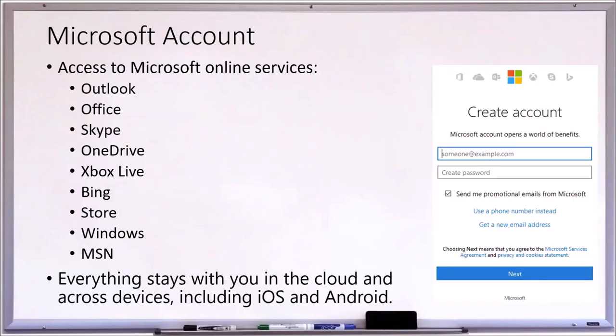It also gives you access to various online services, whether that's Outlook, Office, Skype, OneDrive, Xbox, Bing, Store, Windows, whatever the case may be. It also allows you to use cross-platform devices, whether it's iOS or Android.